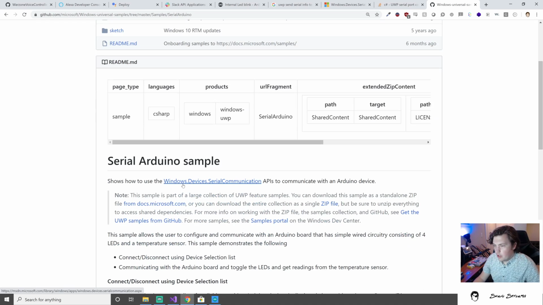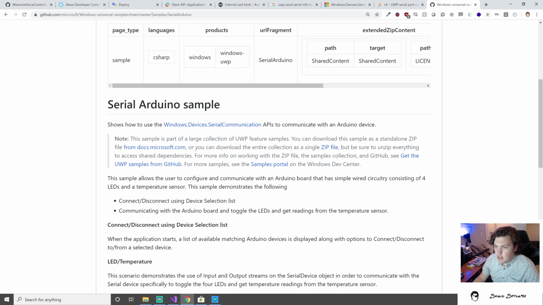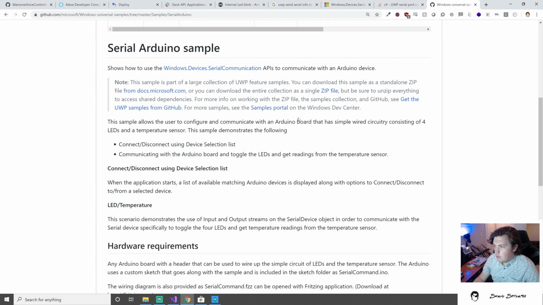Shows how to use the Windows Devices Serial Communication APIs to communicate with an Arduino device. This sample allows the user to configure and communicate with an Arduino board that has a simple wired circuitry consisting of 4 LEDs and a temperature sensor. Ours is going to be even simpler, with no circuitry. Everything will just be running over one wire and one little LED. Connect and disconnect using device selection list, communicate with the Arduino board and toggle the LEDs, and get readings from the temperature sensor.